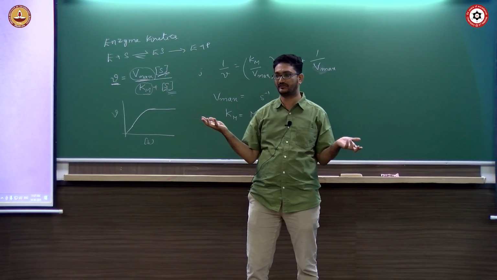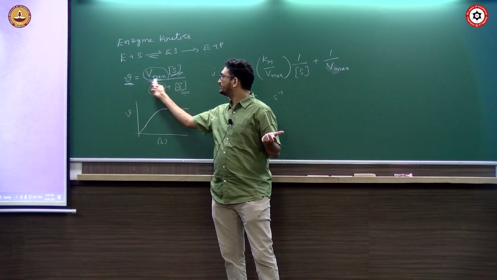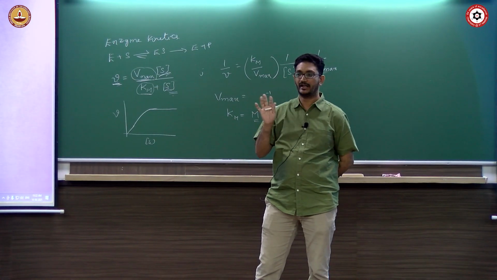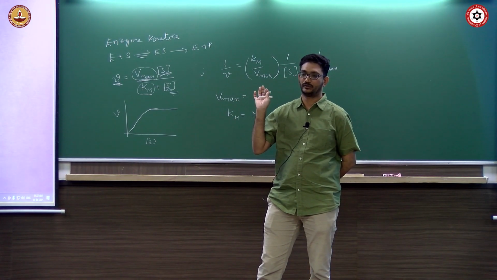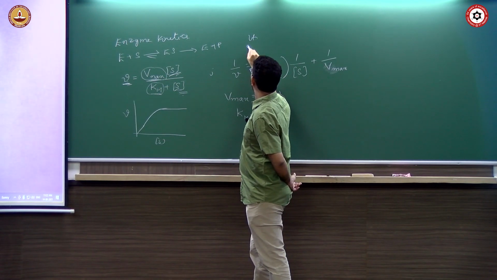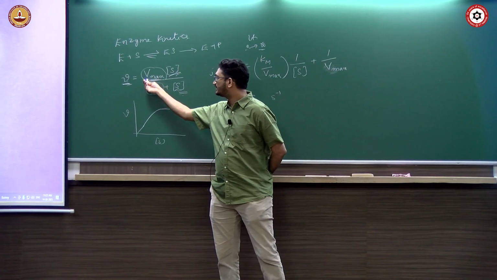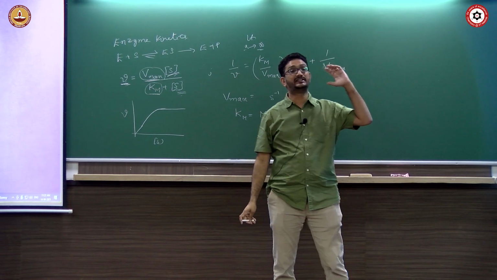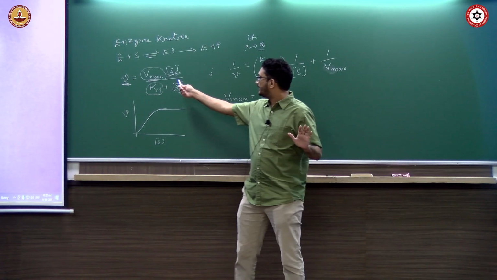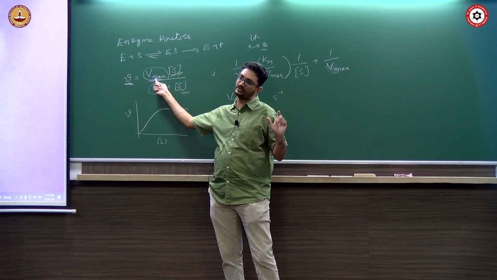There is no meaning of Km equal to 0. So Km is never going to be 0, which means your v is never going to be Vmax. So Vmax is only a theoretical value. You can never get it experimentally. Vmax is the limit, like when a limit extends to infinity, you never reach infinity. Vmax is the maximal theoretical value possible. In experiments you will never get v equal to Vmax; you only get rates closest possible to Vmax.